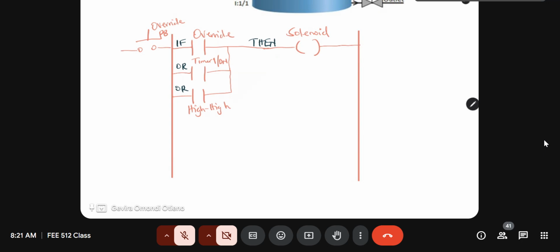So we have three conditions. The override can open the solenoid valve, the done bit of the timer, because that is the high pressure switch going through the done bit of the timer, activating the done bit, and then the high pressure switch, which again opens the valve immediately.